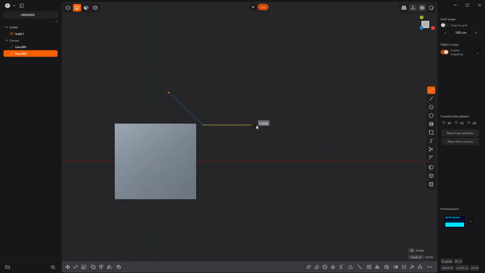And now let's create one more of these lines. But in my case, I want to make it as long as this line. So here's another shortcut that's amazing when you're doing this.